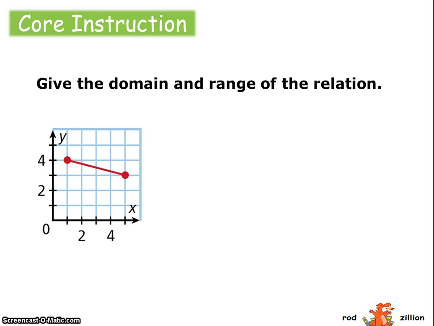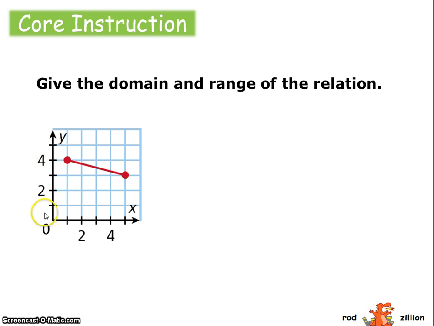So we're going to give the domain and range of this relation. I want to identify all the x values. That's going to be my domain. So it looks like it starts at 1, and then all the numbers past 2, 3, 4, all the way up to 5. Now, in this case, being that it's a line, it's a continuous graph, as we learned last lesson, it contains all those fractions and decimals in between the numbers 1 and 4. So we actually have to use a special inequality, a compound inequality rather, to identify all the values.